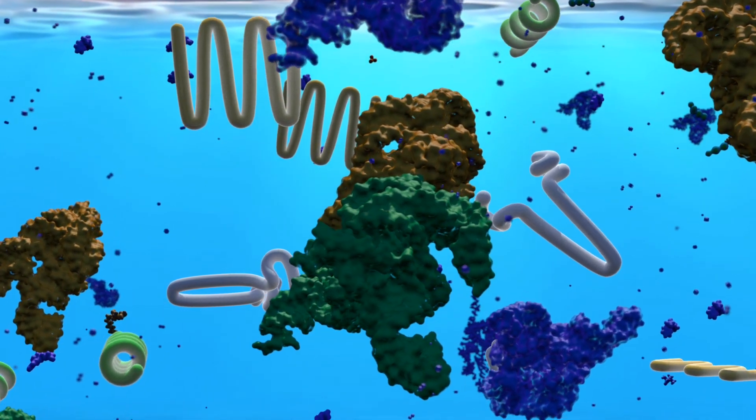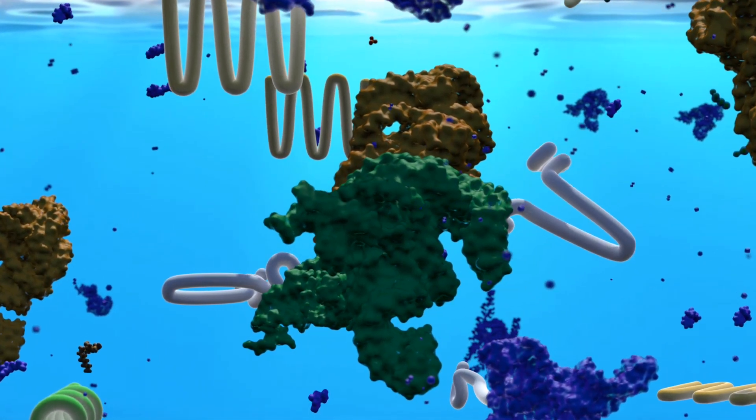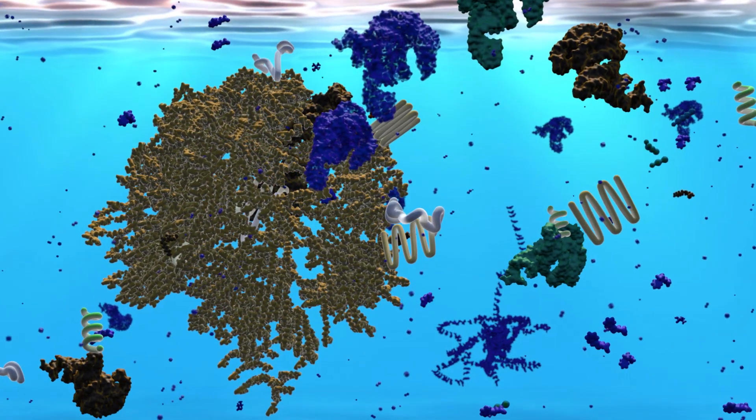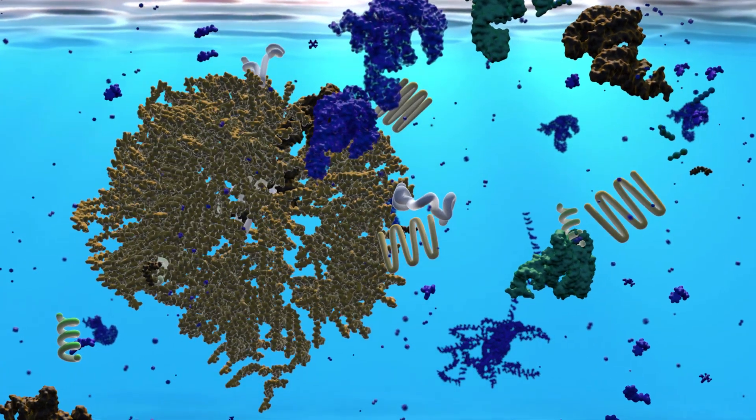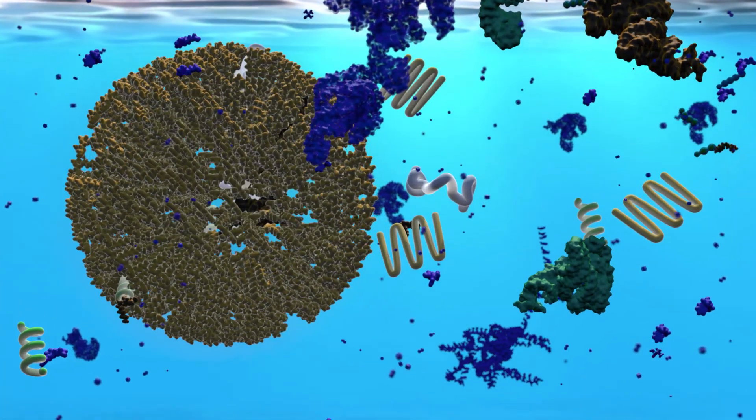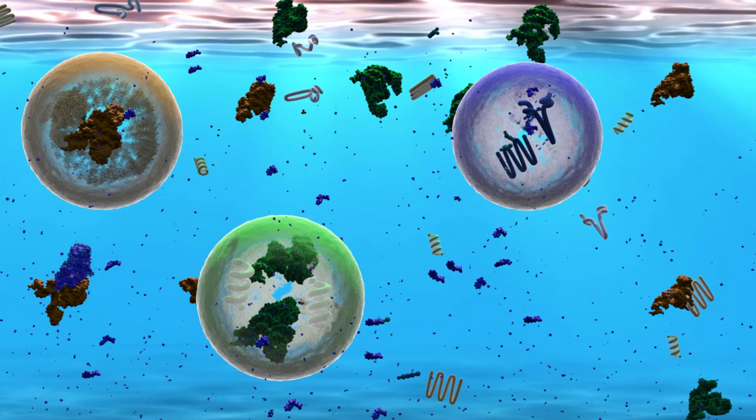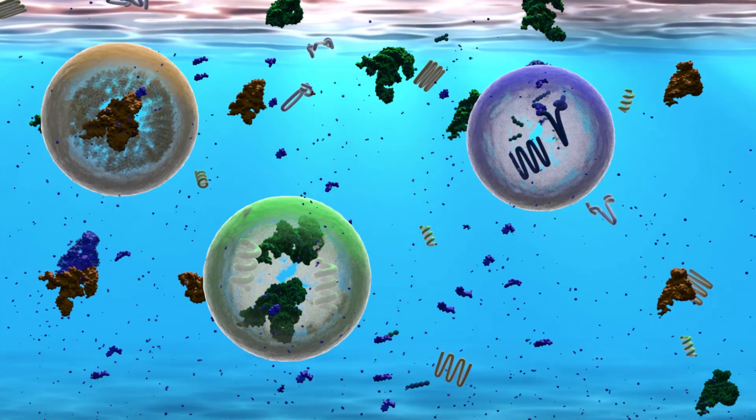A primordial soup would have formed from building blocks, RNA strands, and other important ingredients like peptides and lipids which we still find in modern life. Fatty bubbles composed of lipids would have trapped a range of different molecules, allowing them to work together, acquire new properties and functions, forming simple cell-like assemblies or protocells.